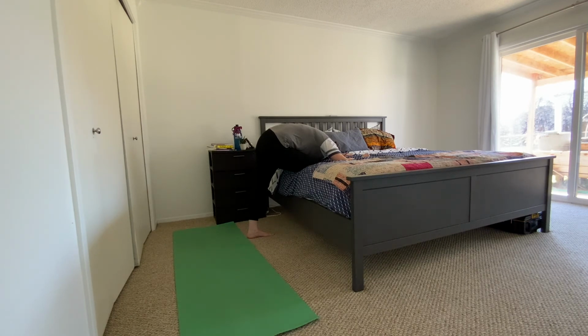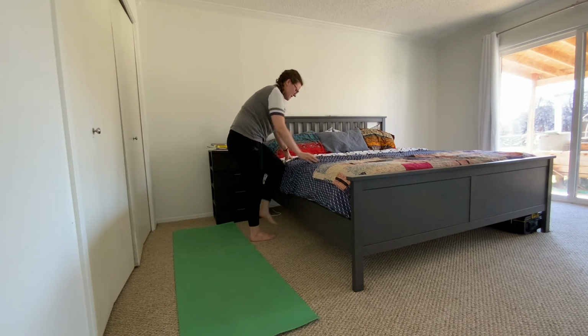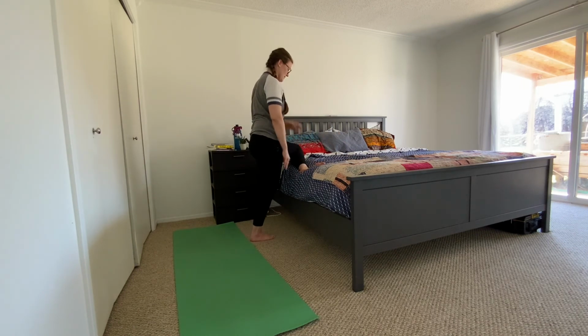You can also do this laying down on the ground, with belly facing the ground. So you do not have to be doing this on the side of the bed. So many ways to get this same stretch, which is awesome, and lots of options to choose from. I'm going to inhale it back up. Lower the right leg. Same thing on the other side, lifting the left leg. And again, maybe right here is all you need today.